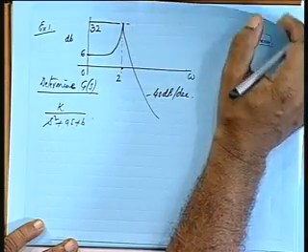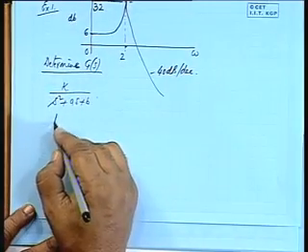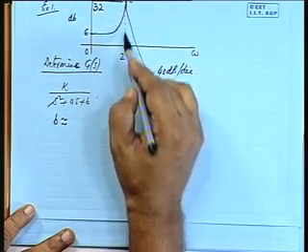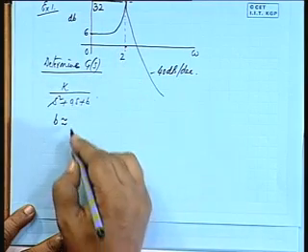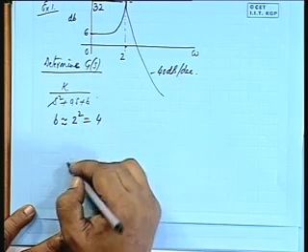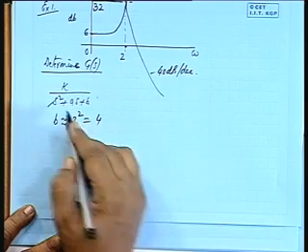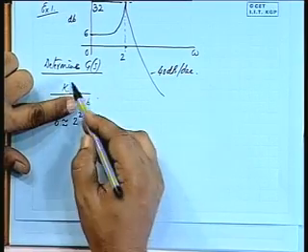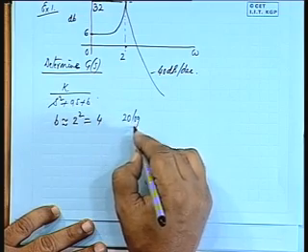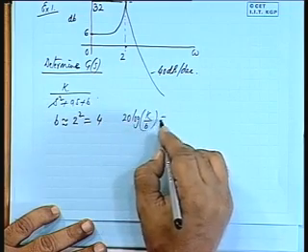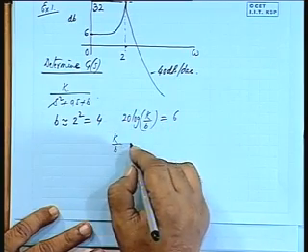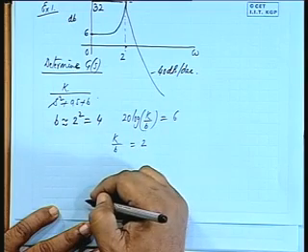Can you estimate these k, a and b? Yes. How much is b? B is corresponding to this frequency, omega n is omega p. So b will be 2 squared. b is equal to omega n squared, 4. Agreed? And then at s very very small, it is k by b. 20 log of k by b is 6. So 6 by 20 is 0.3. So k by b is antilog 0.3, which is 2. Is it not?